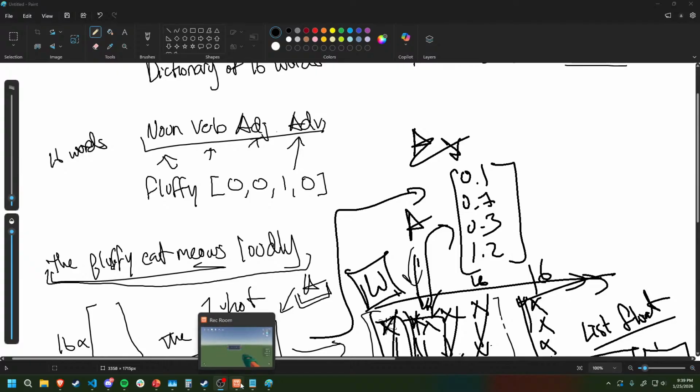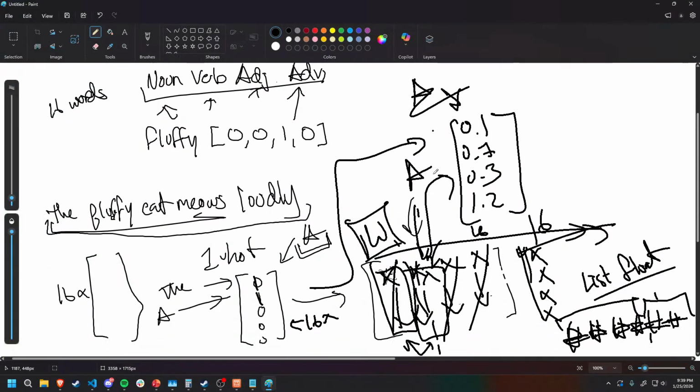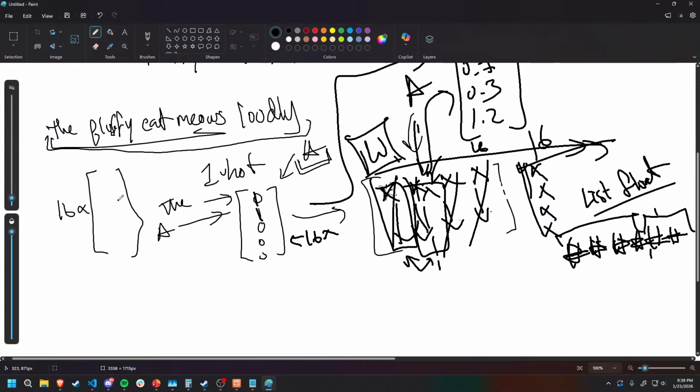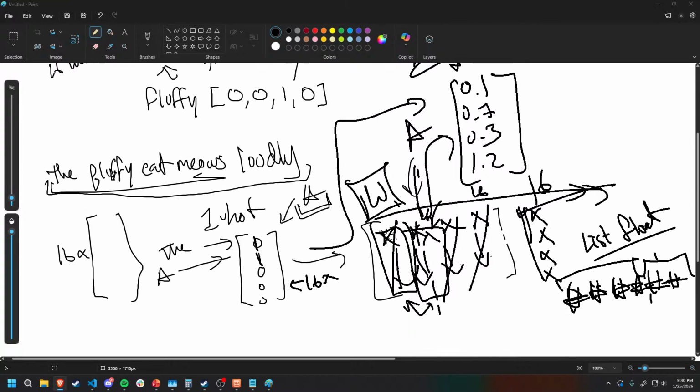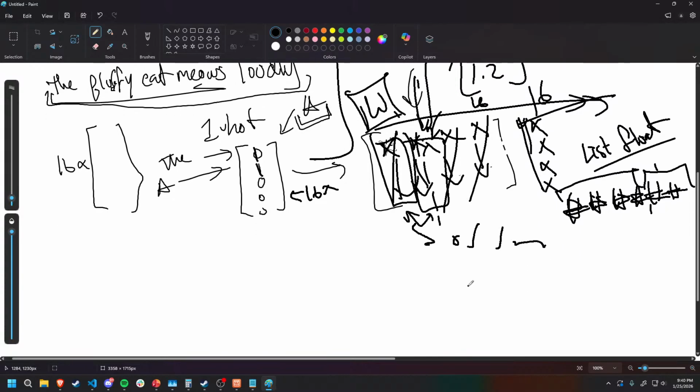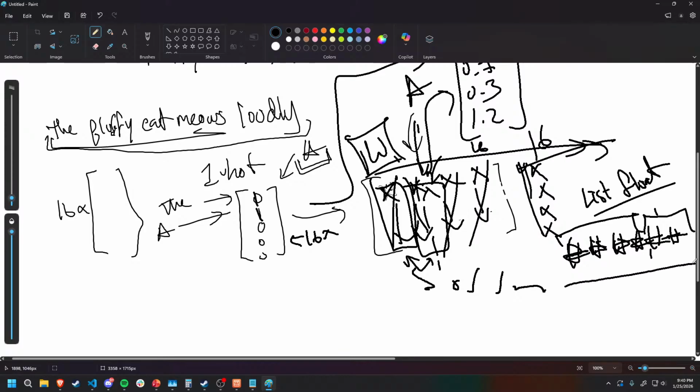Anyways, I'm going to go back to here just so I can wrap my head around what I have to do next. After we do all that multiplication, yep, it's the normal softmax. So we get the word embedding, we check that against a matrix, and that gives us the lookup layer. Get the scores and softmax.